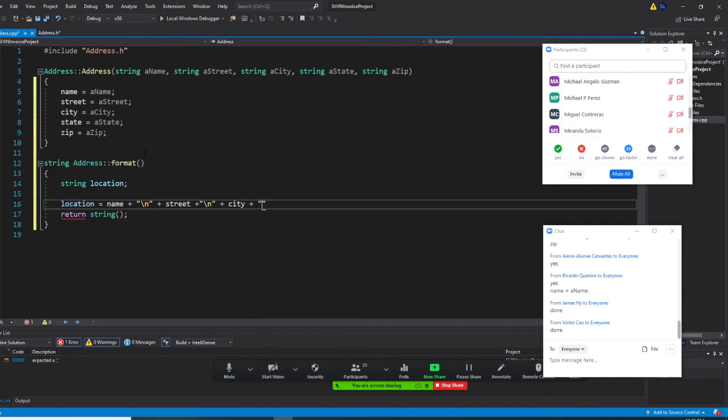After the city, we need a comma. Is that right? Okay, we need to do exactly what we say. After city, Anytown is California. So what is California called? State. After state, we need a space. Is that right? So put the space inside. After state, what do we have? 90 whatever, that's called what? Zip. Okay, good. After the zip, we probably need to have 3, 2 or 3. I put 3.